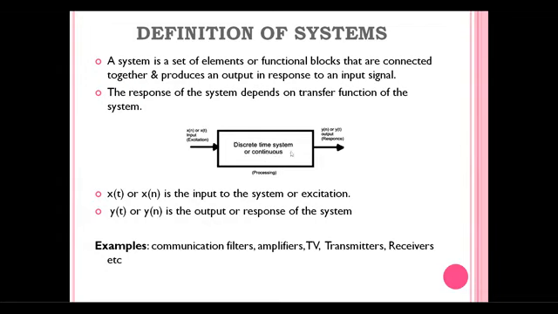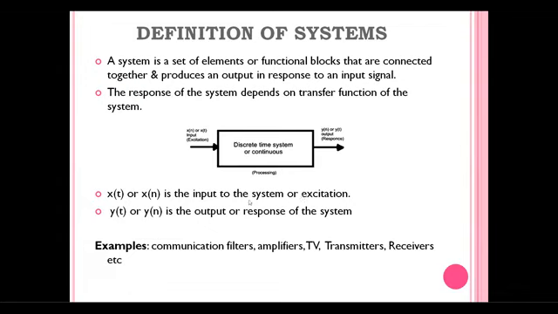Now, what do continuous time system and discrete time system mean? For a system, we give some input and get some output. If the input applied to the system and the output taken from the system are both continuous signals, that type of system we call a continuous time system. Similarly, for a discrete time system, the input applied is a discrete signal x of n, and the output we get is a discrete output y of n, and that system is called a discrete system.